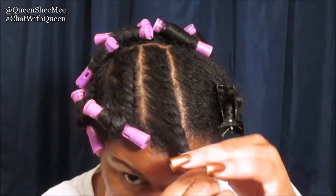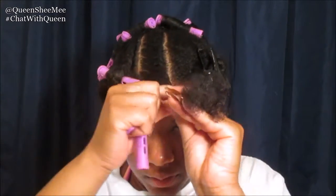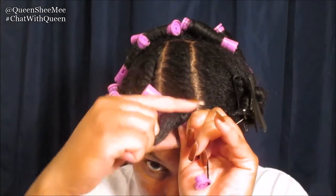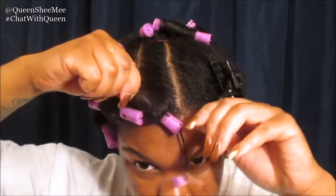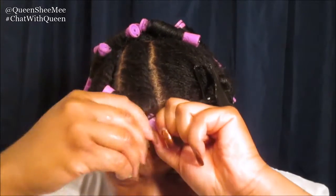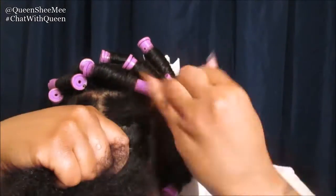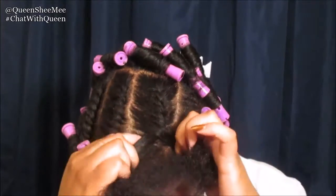I'm applying a little more styling custard from Botanical Bliss — I love this stuff, it smells so good. I'm just making sure I've twisted far enough down so it goes around the perm rod. Now I'm taking the purple perm rod — again, I should have been twisting from the ends, not near the root. The proper technique is to wrap the ends of your hair first and work toward the root, making sure the ends are lying flat. When securing the perm rod, make sure the band faces toward your scalp to hold it in place. Flat twists are actually pretty convenient and give great definition — no different to me than a two-strand twist.